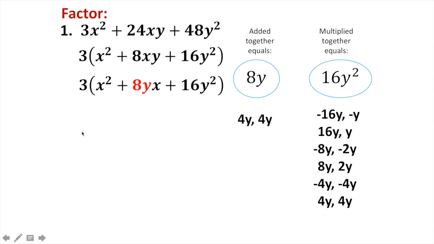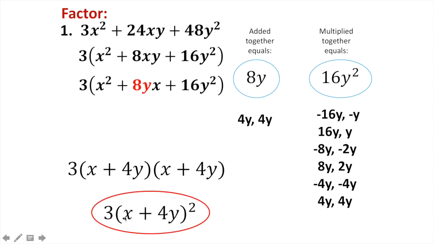So now I just start writing these down. I know I have an x here, and my 3 is going to stay because that's part of my original one. I need to be able to multiply all these back and get my original one here. And I know it's going to be an x times an x. Well, I know now it's going to be a 4y here and a 4y here. If you look here, this is x plus 4y twice. So as a way to simplify it a little bit, we just write x plus 4y squared.